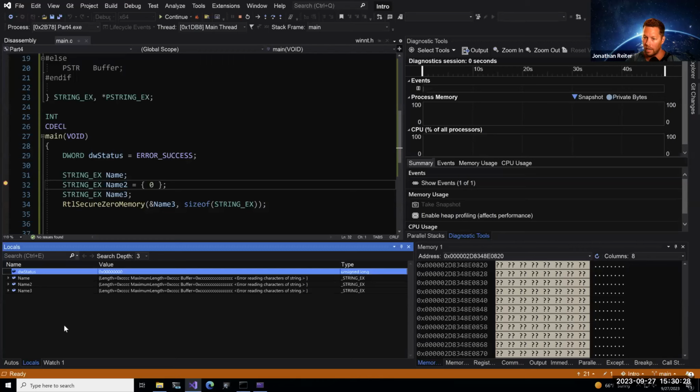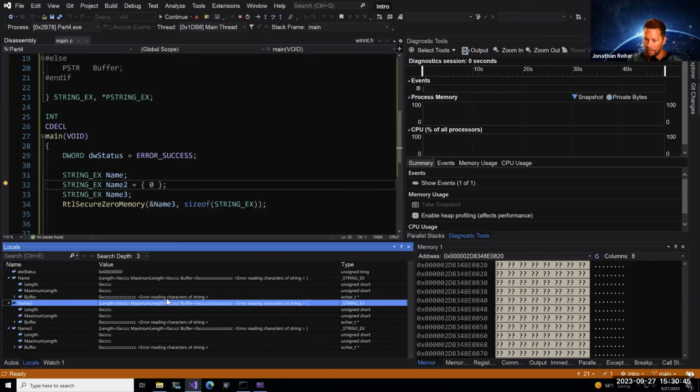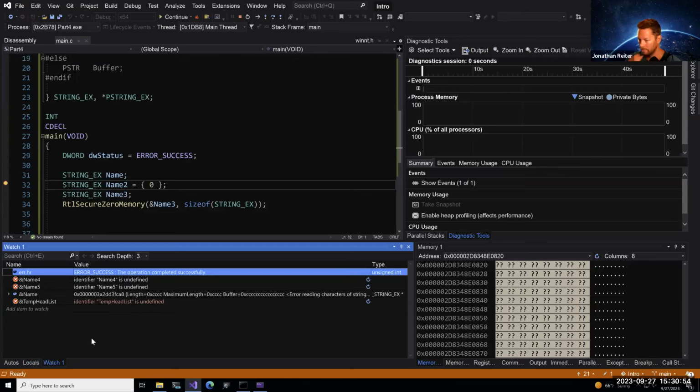All right, in the locals window, we have all of our local variables for the main function. Cool. And we see at this point in time, they are initialized in a sense to just a bunch of CCs. You can expand each one of those and see that each member does have a bunch of CCs in them. And the watch window is kind of cool.